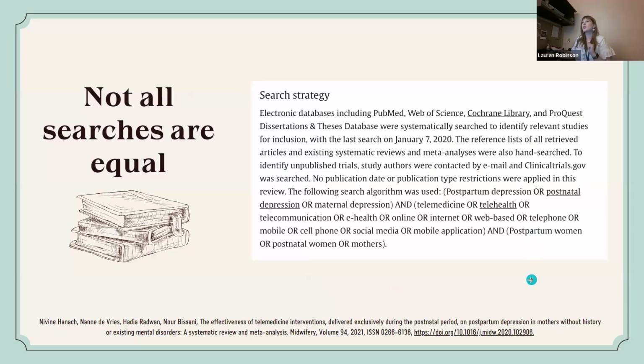So here's one that I found. I actually had a student bring this one to me. It was a systematic review done in a journal. And it's not a bad search, but it does have some biases in it. The really big difference between literature searching and systematic review type of searching is that we're trying to eliminate bias in our searches, right? And you're trying to do that no matter what, but in systematic review or any other type of evidence synthesis, you're trying to reduce bias.